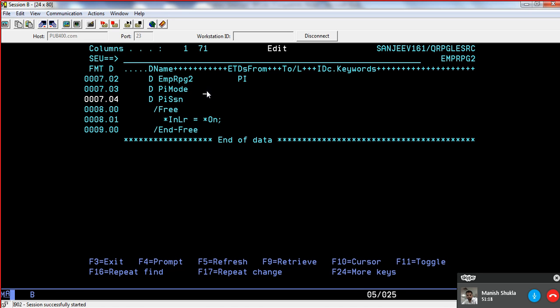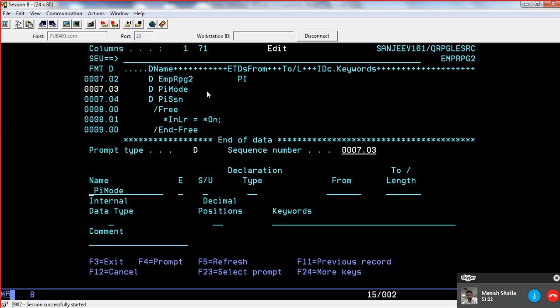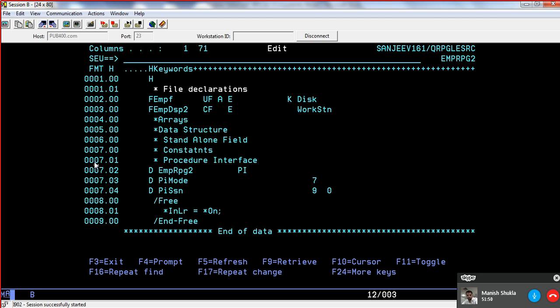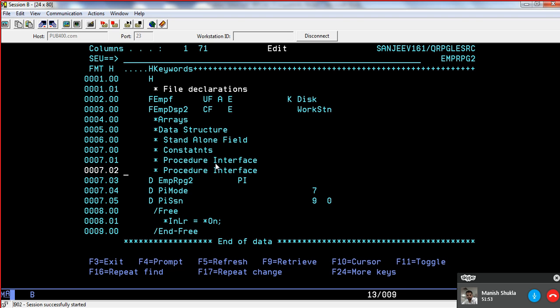PI mode, maximum it will be displayed as 7, so I will keep the length as 7, and the SSN number is 9. And I will create the procedure prototype also.